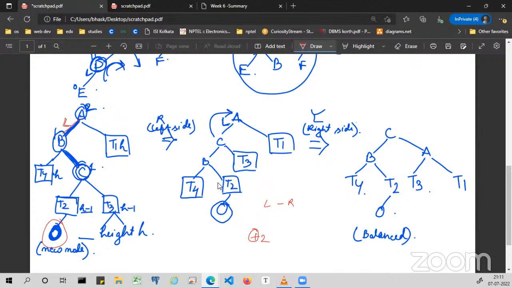But in code, how can you check whether it is LR or LL? That you don't know yet. You can simply check by comparing the newly inserted value with the value of the node just below the unbalanced node. If I am putting a new node value greater than B, then it would obviously be in the right subtree of B. If I am putting a node lesser than B, then it would be in the left subtree of B, and obviously it's an LL rotation.